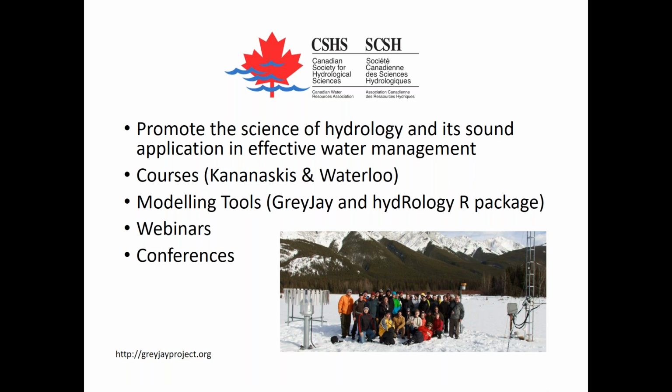One of the other things we do is develop and promote modeling tools for the hydrological community. If you go to greyjproject.org, the website at the bottom, it will give an overview of the modeling tools we've helped create. One in particular is the Hydrology R package. R is a free and open-source coding language, and there's a group that has developed tools for Canadian hydrologists to help them do their jobs. The other things we do are webinars like these, and we also help out with the CWRA conference. So that's a little bit about CSHS.